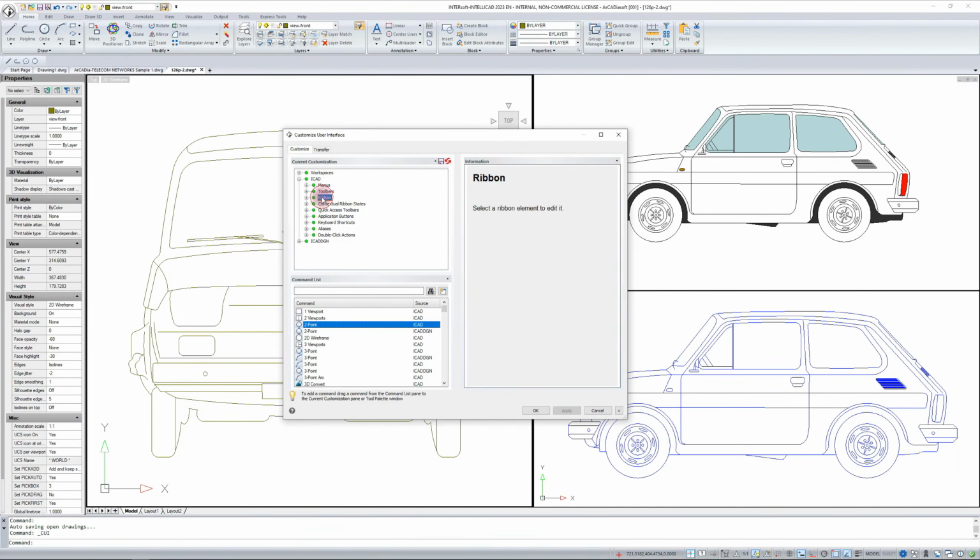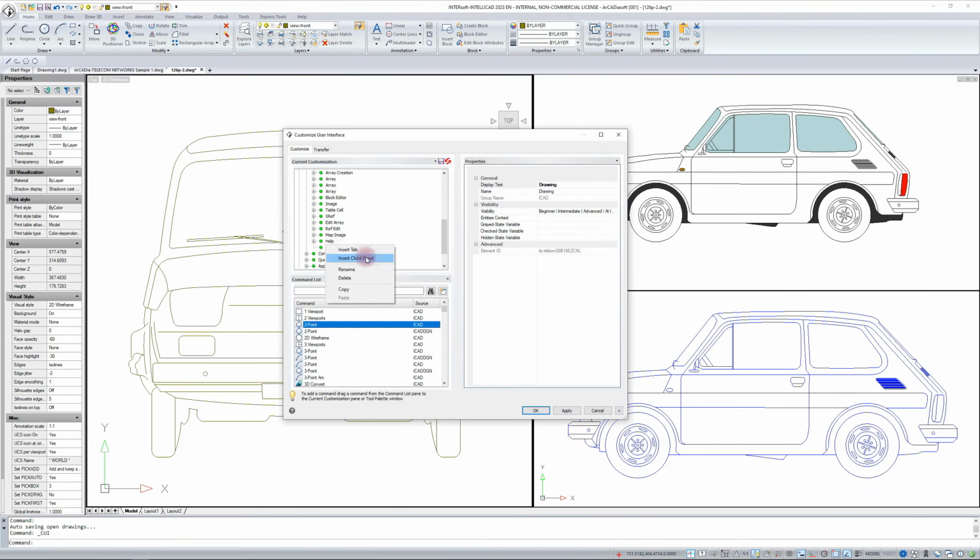As for ribbons, the matter is similar. We also click Insert New Tab, that is, New Ribbon. Let's say it's going to be called Drawing. We're going to go into it again now, and the text that's going to show up here on this ribbon, it will be shown up here in this first position after we add some more options, something like line. Also, let's call it drawing. And now in this ribbon, we need to insert child panel.